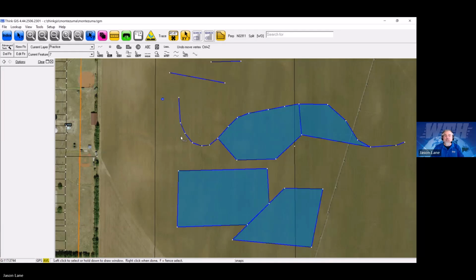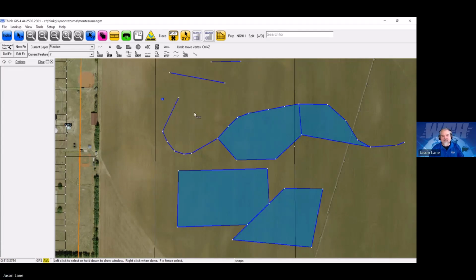Or if we just needed to move this portion right here, we can left click and hold, drag a window over just the vertexes we want to move, release, grab one of them, left click and hold, and you can kind of see all of them moving at the same time, release, and it slides those in.